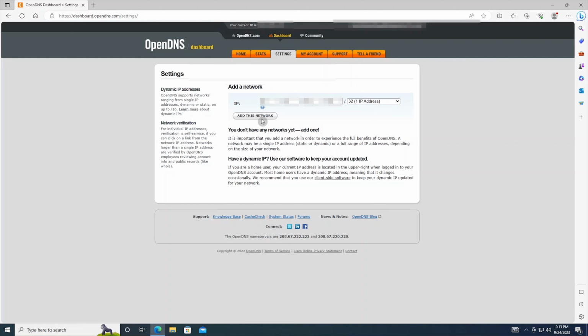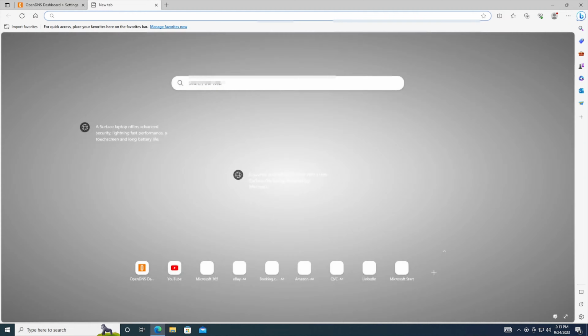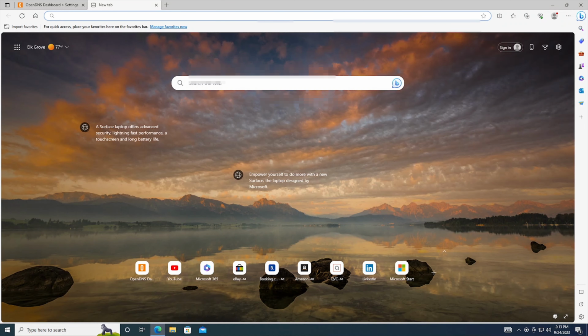So when you try to add a network, it's going to ask you for the IP address of the network, the public IP basically of your network. Now again, if you're doing this at home, then you want the IP address of your home. I may be shooting a video in the future of what an IP address means if you care to know what that is, or you're more than welcome to search and find out for yourself what that means. But for the purposes of this demo, we need basically to find the IP address.